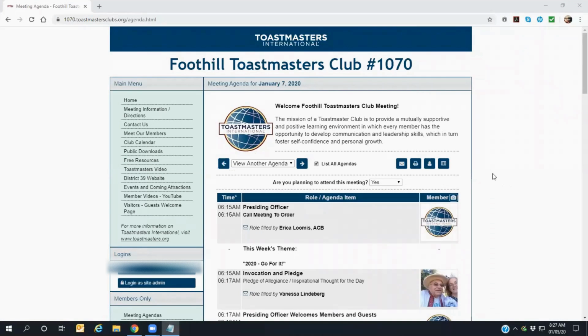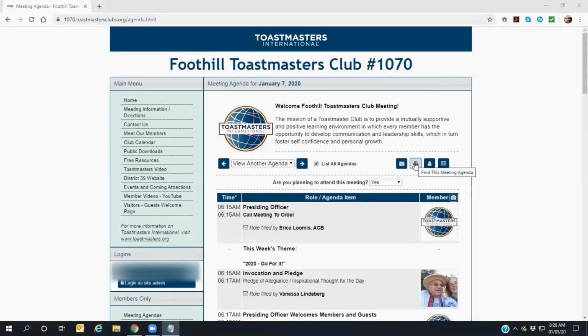Members are highly encouraged to print out a copy of the current agenda and bring it with them to the meeting for their own reference. The member assigned as Toastmaster for the current week is also highly encouraged to print out enough copies of the agenda for all members planning to attend. Most members are not in the habit of printing out their own copies, so the Toastmaster should take on the responsibility of making sure everyone has a copy.